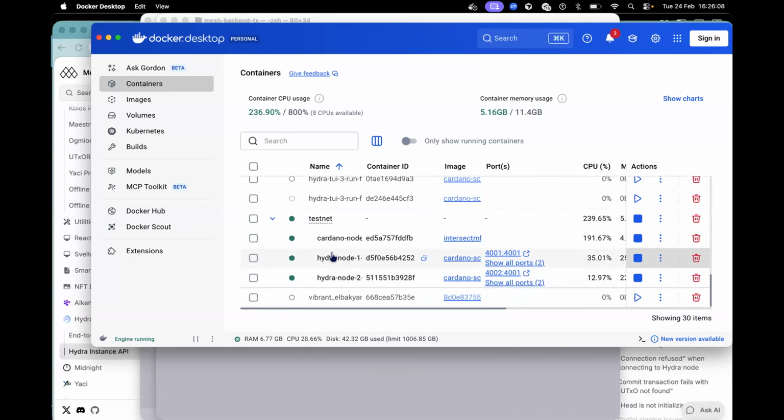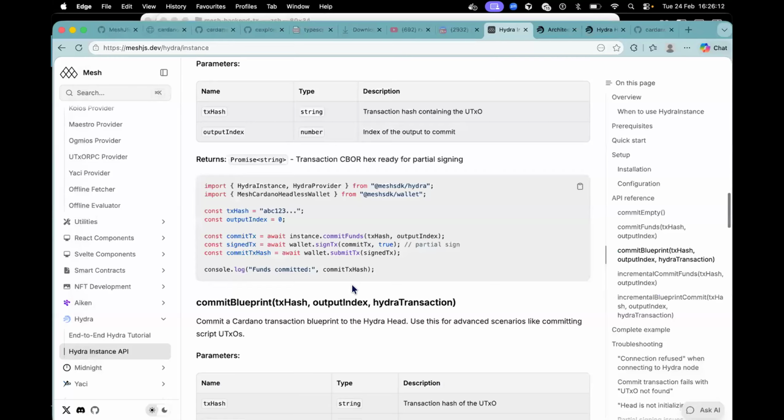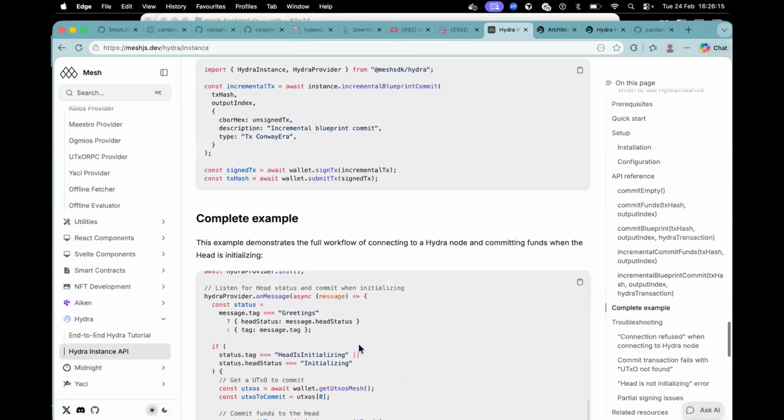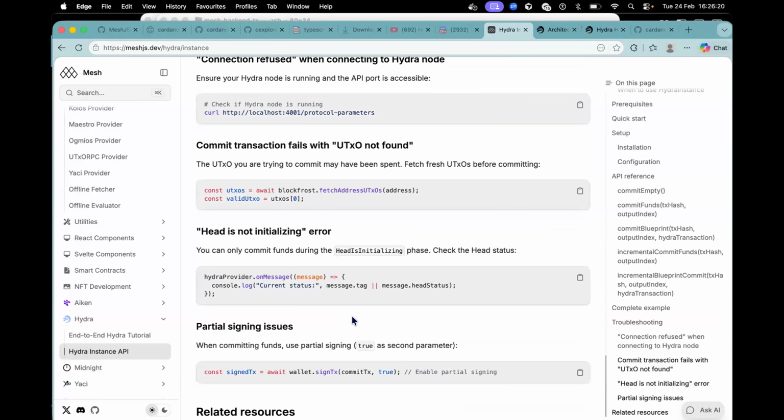Next week, I'm going to showcase basically all of the basic things you could do on Hydra, how you can commit script UTXOs.